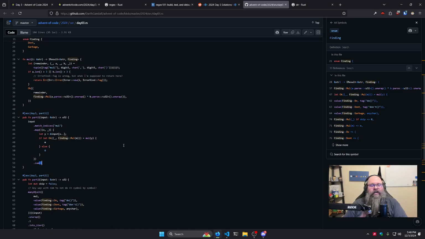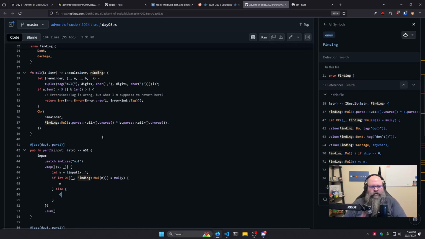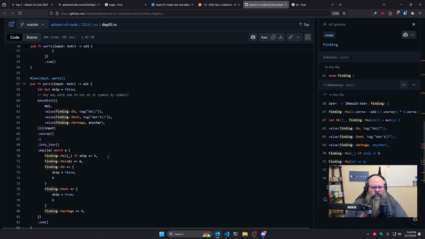Interesting. Yeah, I think this is a cool idea because my original thinking was actually, sorry, I'll zoom in again for you to look at it if you want. My original thinking was maybe you just start at the first character and keep failing until you find a mole, but this match indices helps you find all of the moles in the file. So do you do that for part 2?